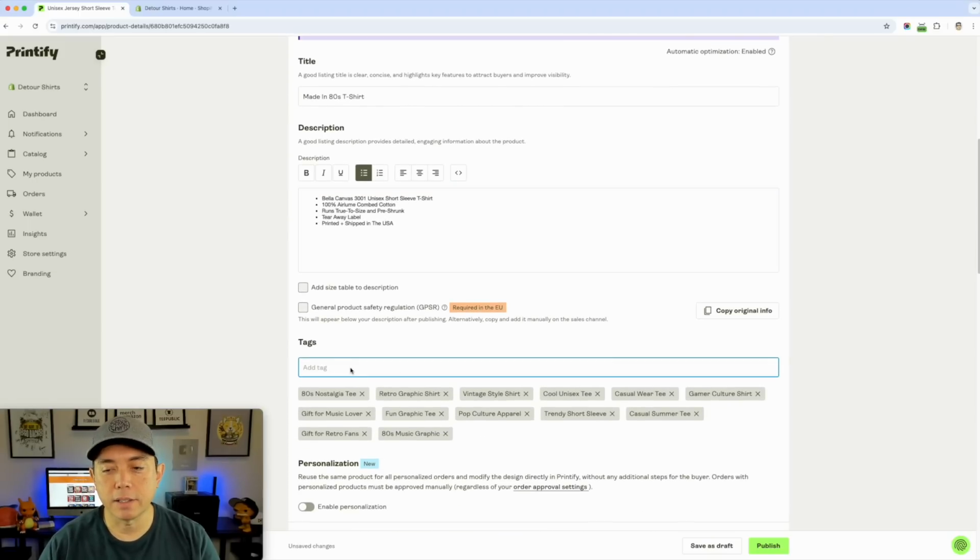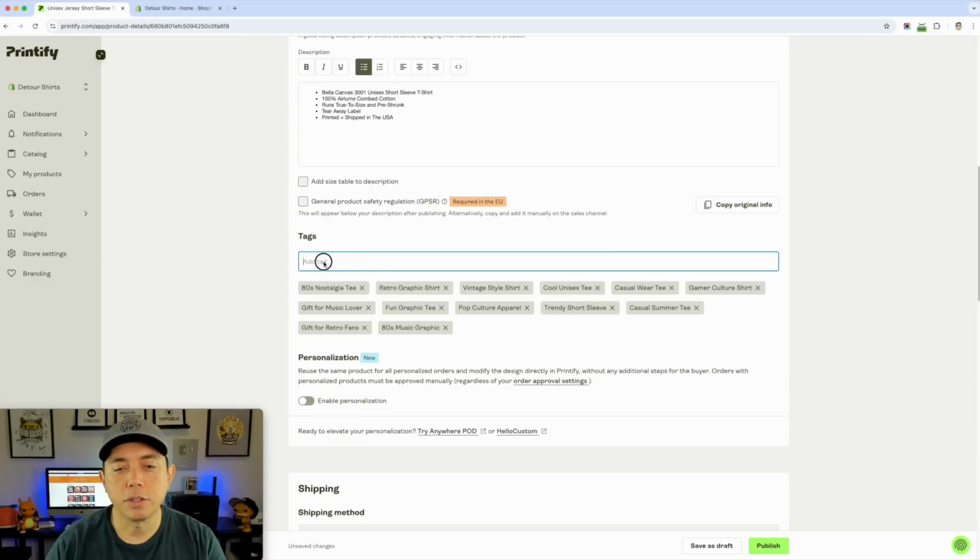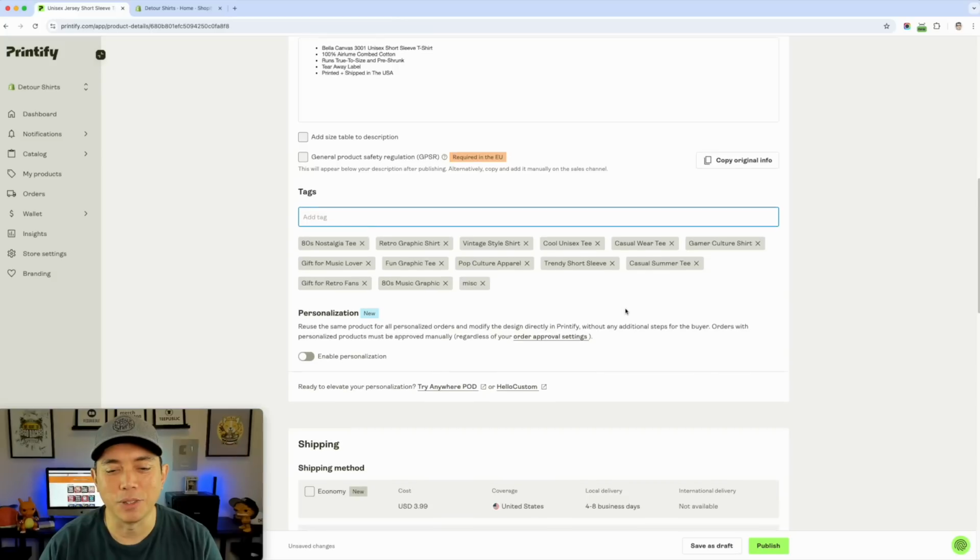And then these tags come already, but I'm gonna put a tag in for my collection. Since this is not a food or an animal, this is kind of random, I'm just gonna put the tag MISC, miscellaneous, that I made up. So that will put it into the funny category, which before was called the miscellaneous category. Someone suggested calling it funny. I like that better than miscellaneous or random or whatever.